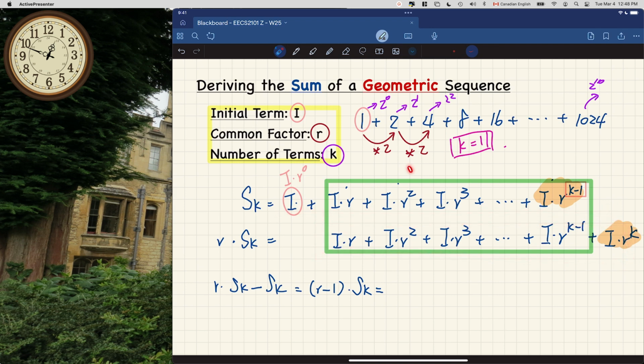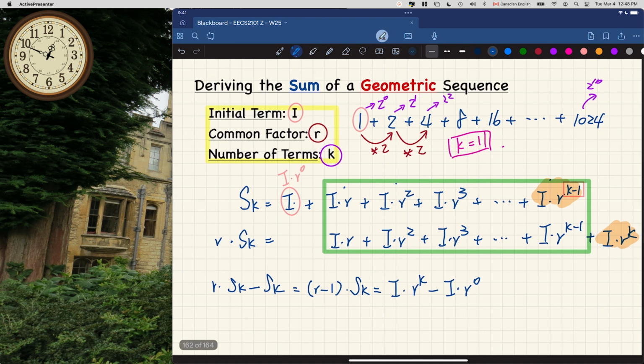So this part is totally gone. I will get only this part here minus this: I times r to the power of k minus I times r to the power 0. Right?